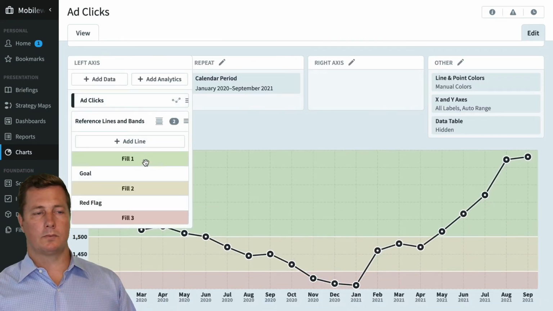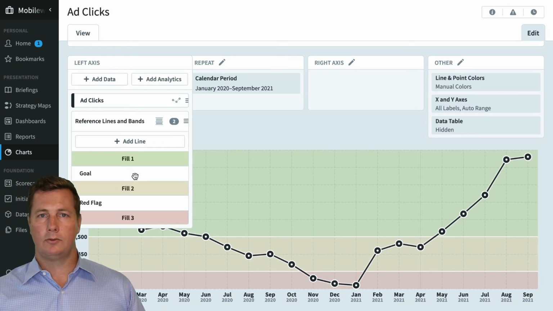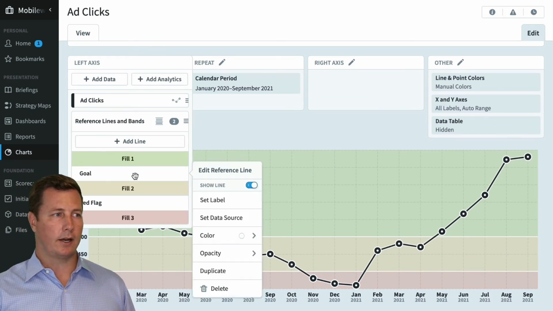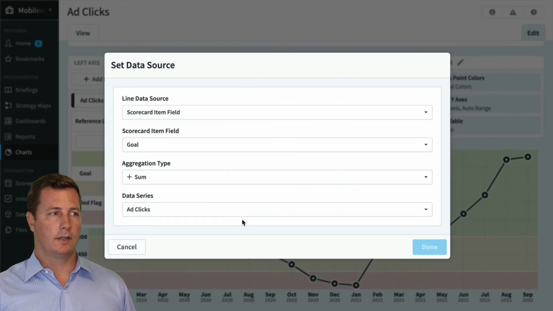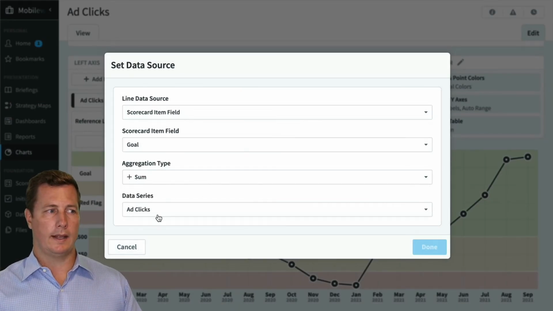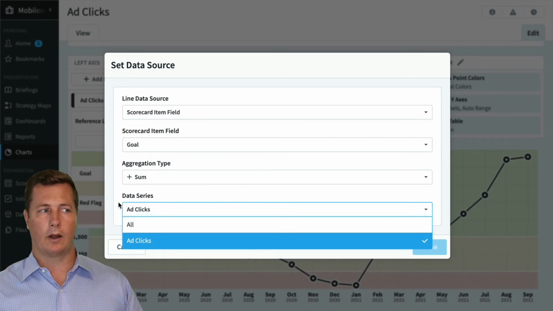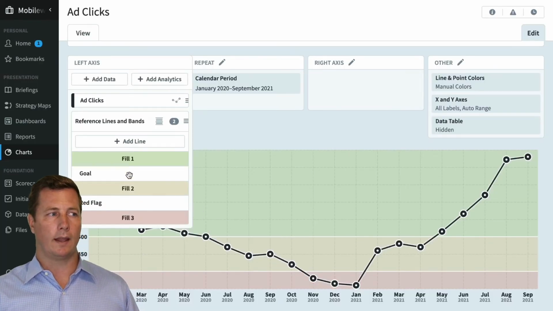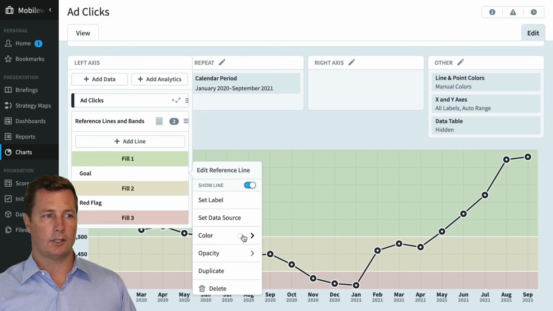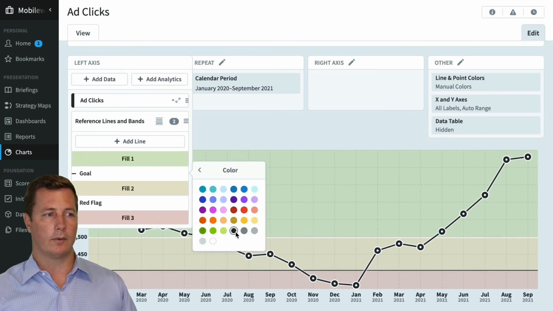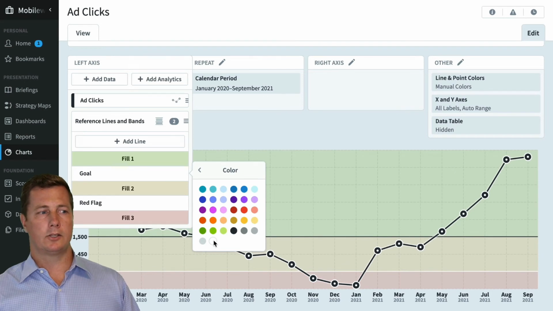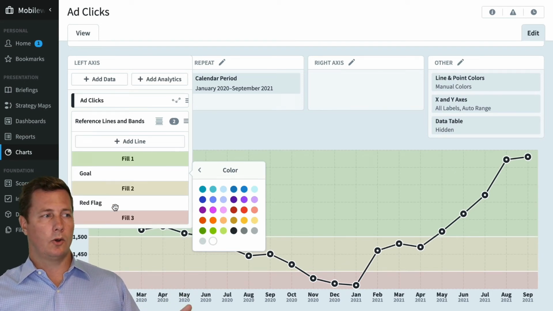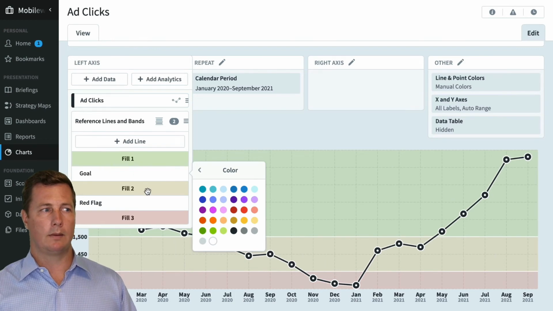And this is reference lines and bands. It's just drawing two lines, just like anything else, right? It's got a goal, and the data source is the series' goal, right? And you can pick any other series if there were other series on there, and you can get all kinds of fancy with your calculations. But it's just drawing a white line where the goal is, and I can change that color to be dark or whatever, right? But it's just drawing a white line right at the goal, a white line at the red flag, filling in everything above green, everything in the middle yellow.